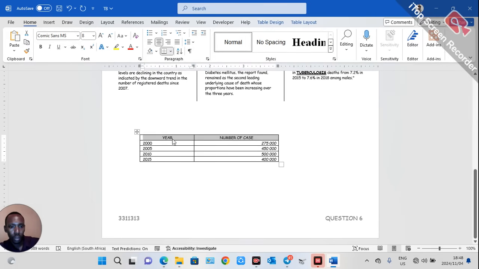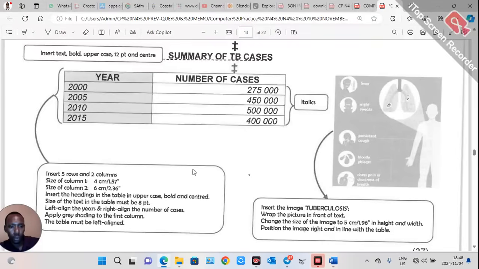Then we're gonna do the shading part, left align here and number right align. Apply a gray shading on the first column. Column number 1, they've said that it must be 4 centimeter or 1,54 centimeter. So this is how your size must be.